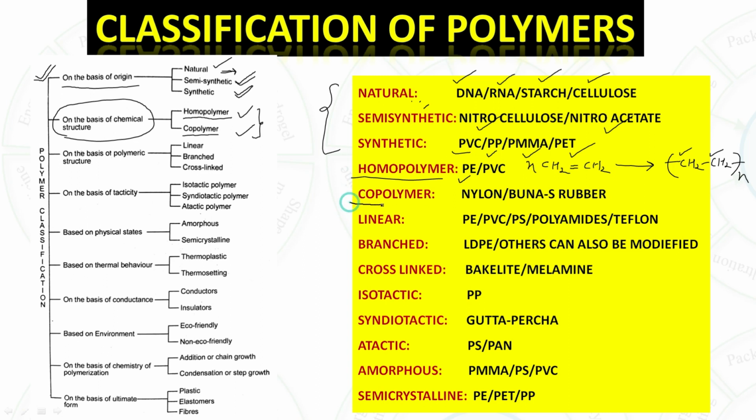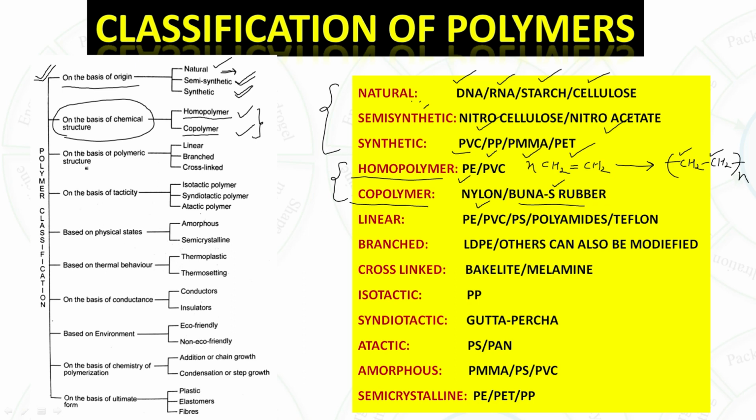And then there comes the copolymer. Copolymers means more than one kind of atoms present in the backbone of the polymer, right? See your nylon. Nylon is a copolymer which has carbon and nitrogen in the backbone. I'll discuss this thing in pretty much detail in the upcoming lectures. Similarly, you have Buna-S rubber, butadiene styrene rubber. It also has more than one kind of atoms present in the backbone of the polymer. That's why it is a copolymer, right? Up to now it is important to know that, but we will discuss the detailed classification in the upcoming lectures.